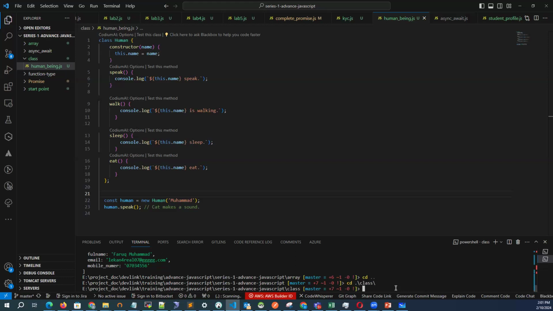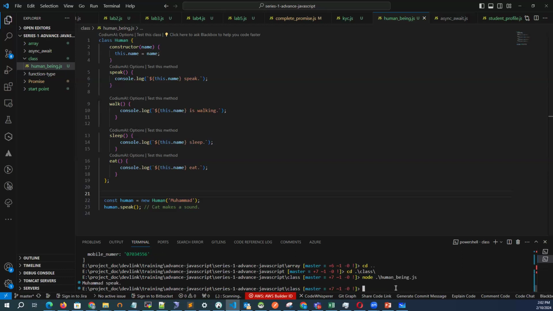I want to run this particular class, and then I can say node human being. You see, say Mohammed speak. So all the functions that we have been doing the other time, we can have simple interest here, we can have compound interest, we can have a function that will get the NIN, the one that will get all other things that we want to get.